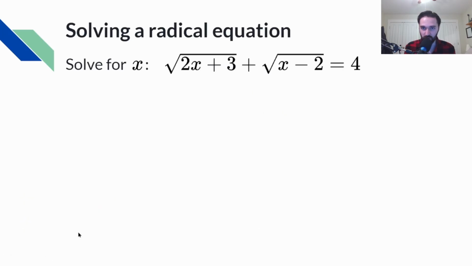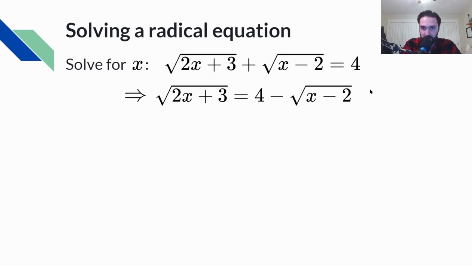Let's move to a harder problem. This one is pretty challenging, so fasten your seatbelts. Basically, what we're going to do is eliminate each radical one at a time. So it doesn't matter which one we choose to isolate first. But for this problem, I'm going to isolate this radical first.